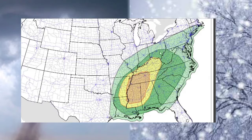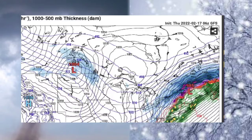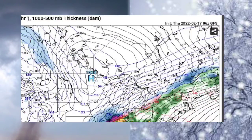This is where we're going to see that severe activity die down more and transition to just moderate to heavy rain showers throughout states like Virginia and western North Carolina. Still some thunderstorms popping up, but not nearly as severe as we're going to see in this risk in this whole area. So that's where we're going to see the most severe activity. Just wanted to point that out, it's a good visual representation of where we're going to see most of the severe weather taking place.